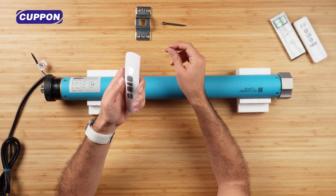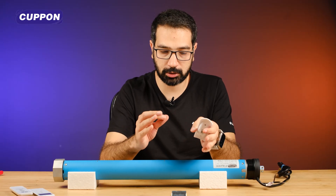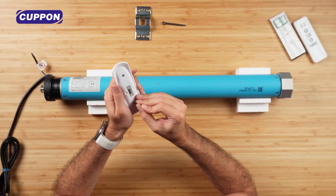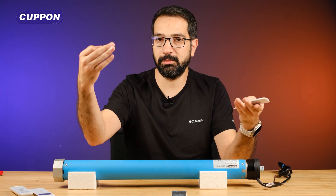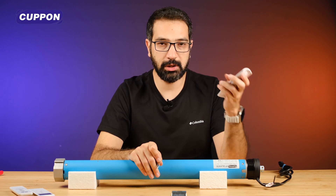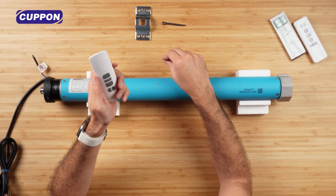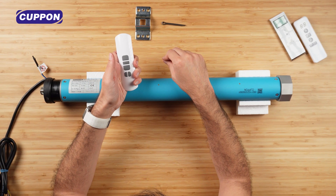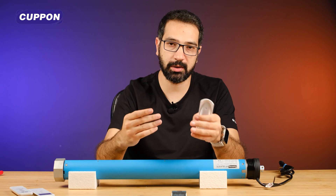Our remotes are now paired. Our on and off functions are working. Now we will determine the limit points. After pressing the back button once, press it twice in a row — that's the upper limit. Then, let's say this is a guillotine, we lowered it down. Let's say this is the bottom point. For this again, I press the back button once, then I press down twice, and this is set as the bottom position. Now let's run it upwards. We kept the limit short so that we can show it quickly. Normally you will make the settings according to yourself.